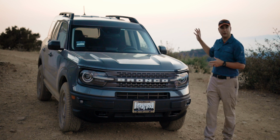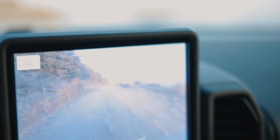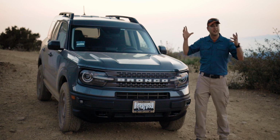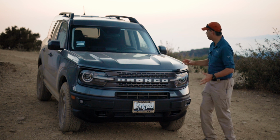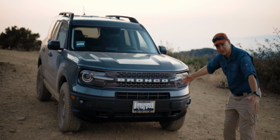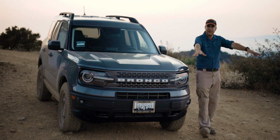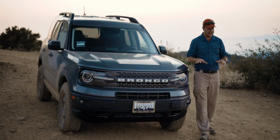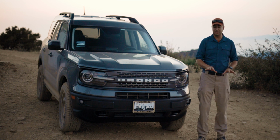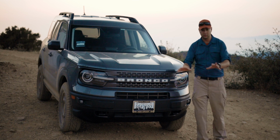It also has a rear camera. And right here, it has a front camera, which also gets turned on occasionally when you have some of the GOAT modes. So it lets you see, because you have this hood, you're not seeing this section in front of the car. And that camera really lets you see that little section there and helps you make better decisions, especially if you're off-roading, better decisions on what lines you're gonna take.